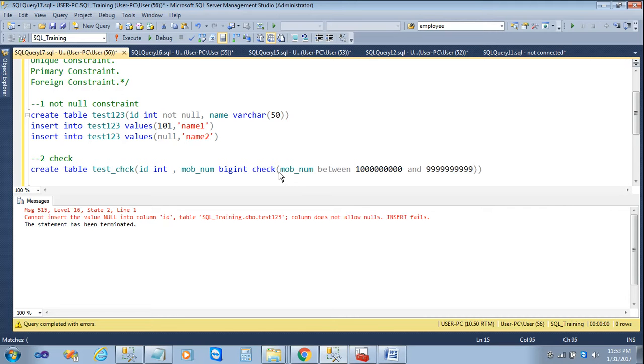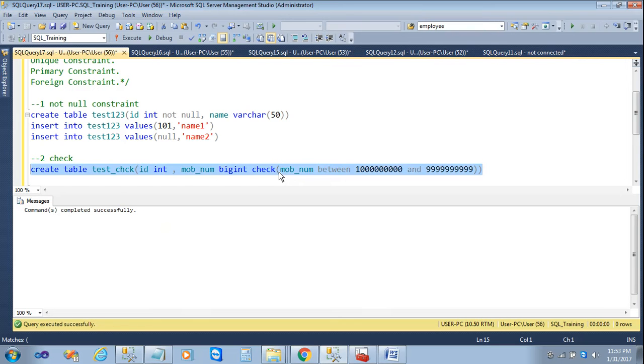These are the lowest and highest values of a 10 digit number, so we have to insert a value in between only. Now I will insert one correct record with id 101 and mobile number 9960039890.